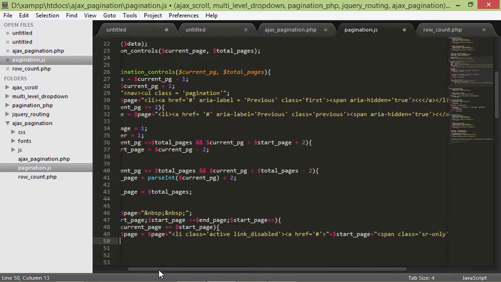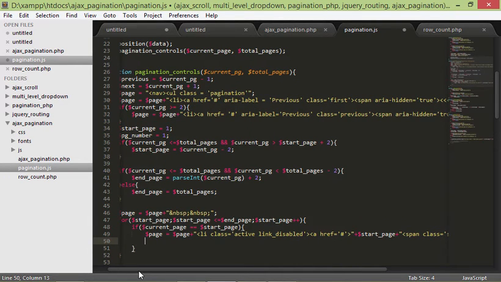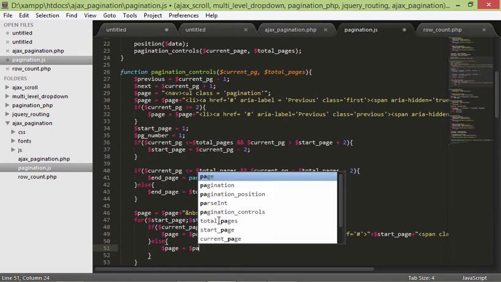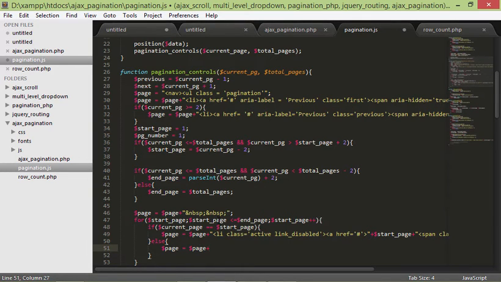And then back here we have to do an else. This is if we are not in the first record of the page. If that is not the case, again I will do page equal to page. We are just concatenating everything to this one variable.